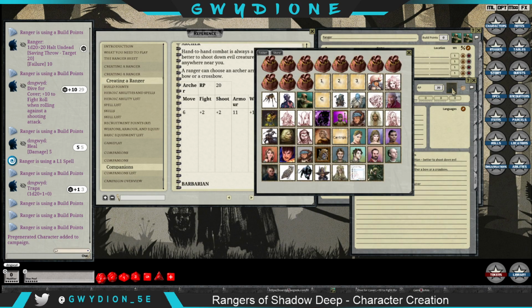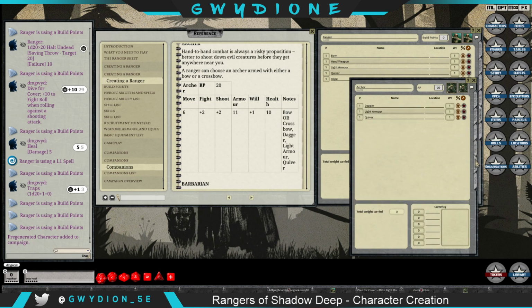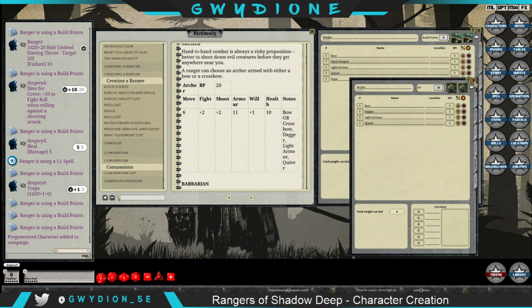And I'm going to get somebody. Let's just get this guy or gal. Pull it down here so that I can toggle at any time. All right, bow or crossbow. So I've got the dagger, light armor, and quiver, but let's give it a bow. Or you know what? Yeah, let's give it a bow. And I think that's it for that one.